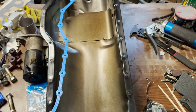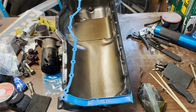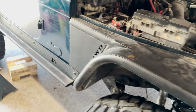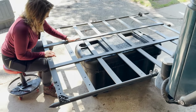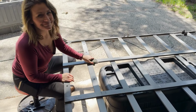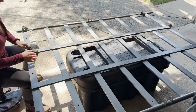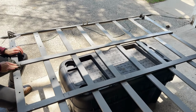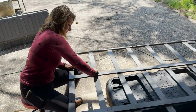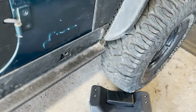Starting off, we've got the oil pan off and all cleaned up. Cleaned up the edges, got a new Felpro gasket for it. And while I am working on that, Chelsea's back here getting our roof rack cleaned up. Give this thing a coat of paint. Get it all roughed up. Let's get you underneath here and show you what we're working with.